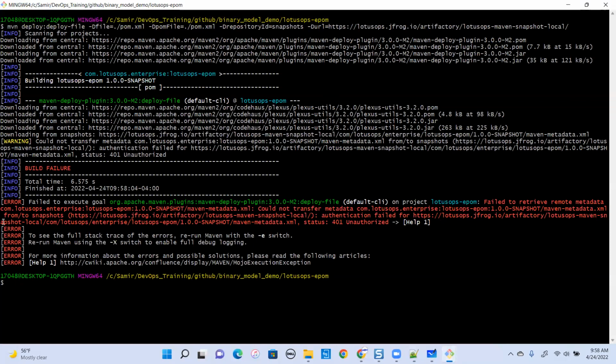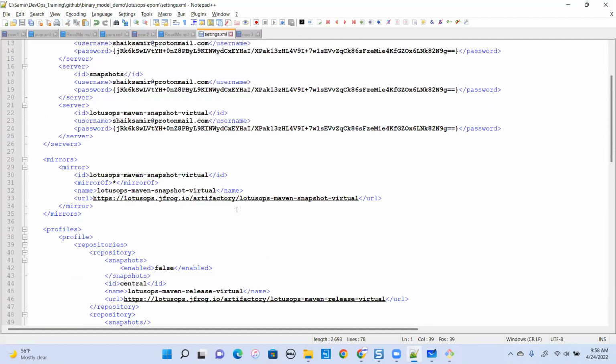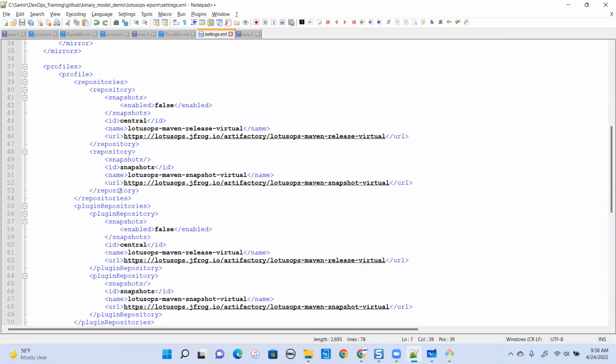Okay, it failed. It says authentication failed. All right, so I'm thinking the URL that I'm using is not right. So let's pick up from, I thought it is going to be something similar, isn't it?